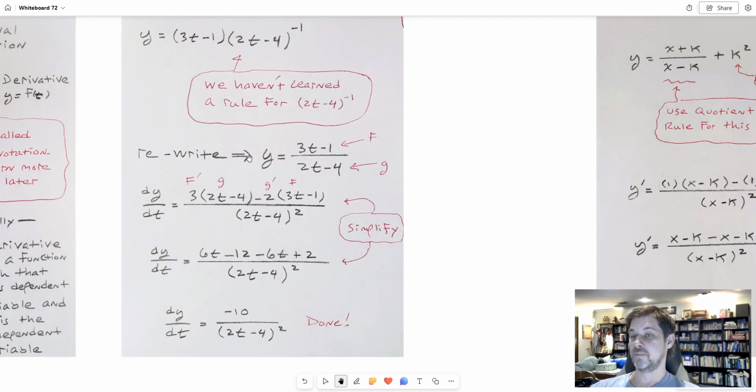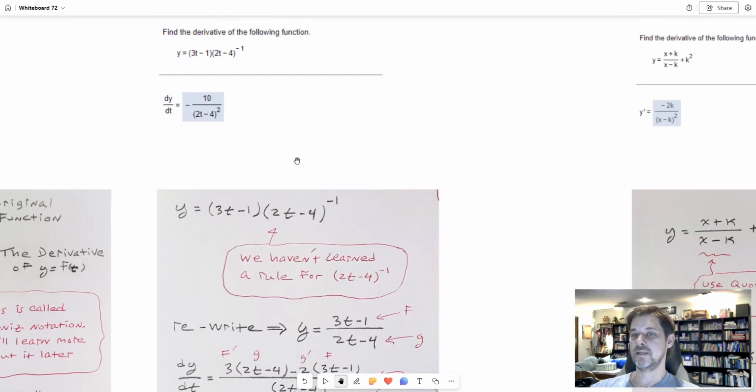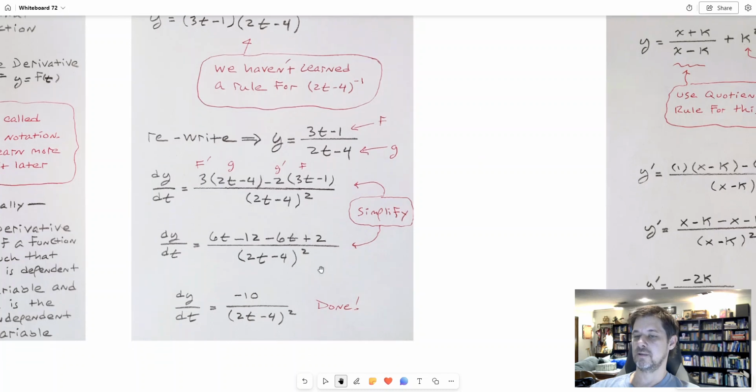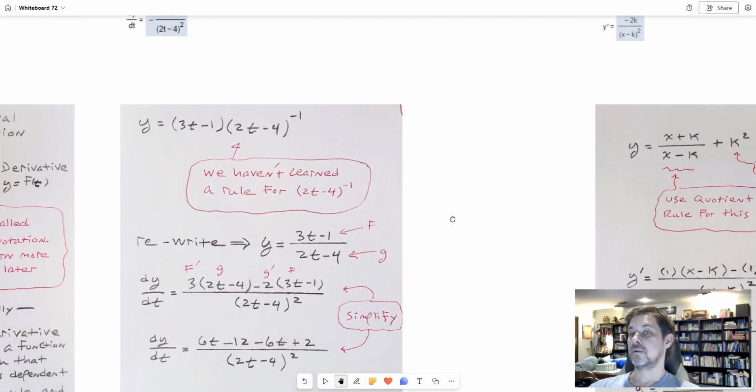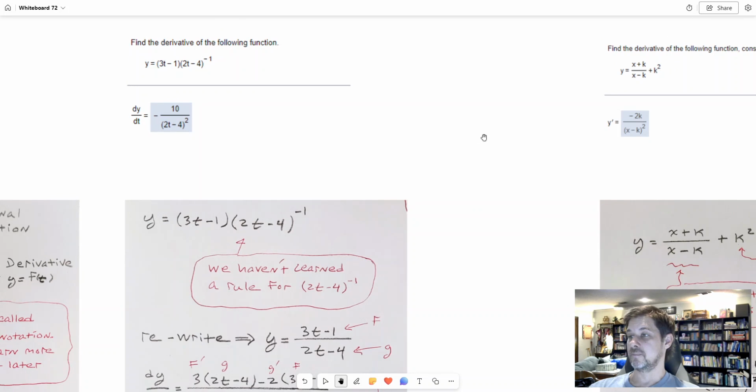Okay, so expect to use your rule to find the derivative and then do a little simplifying after that. That's the way it will work most of the time. And that's the answer that you see here. The negative's out front, but it means the same thing, right? A negative divided by positive is a negative. So we put that negative sign right out front if you want to. All right, so that's this one.